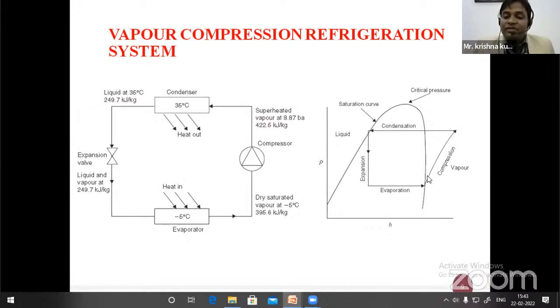And surrounding the piping system, we have the substance, or you can say the vegetables in the fridge, if we talk about that, or if we talk about air conditioning, there will be the blower air. Okay, so the fan air will flow over that evaporator, and that air comes in contact with the evaporator, then it gets cooled, and it will circulate inside the room. So that is the basic working principle of the vapor compression refrigeration cycle or system.